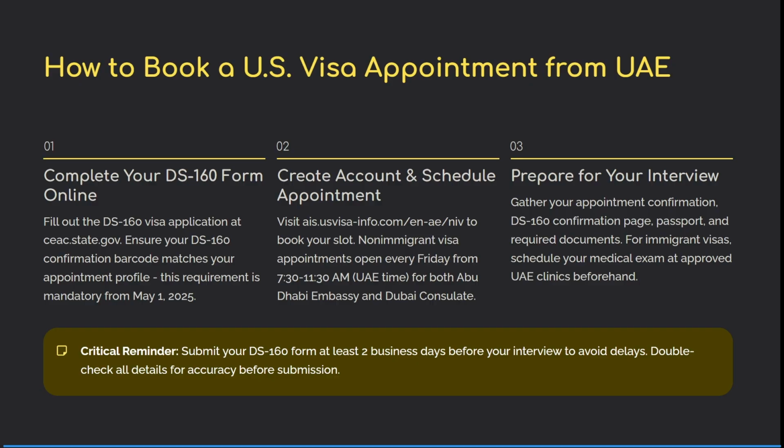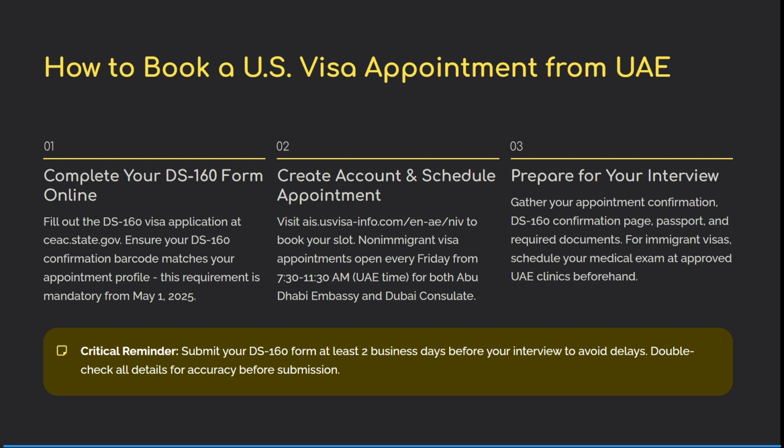Welcome to the channel. Today I'm going to show you how you can book an appointment for a US visa from the UAE. Alright, so the first thing we're going to do is complete a DS-160 form, which will be done online. You can fill out this DS-160 visa application at this website.